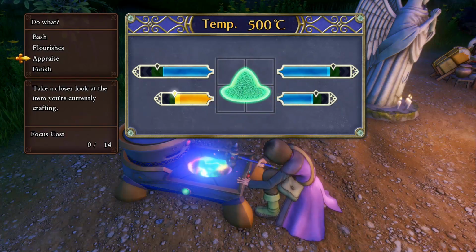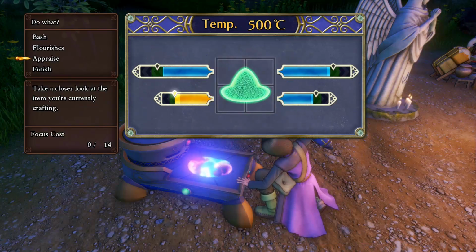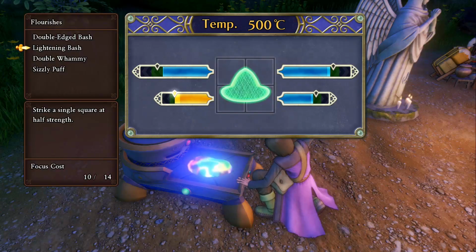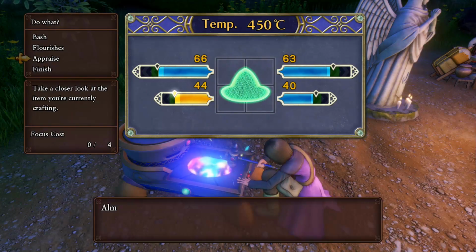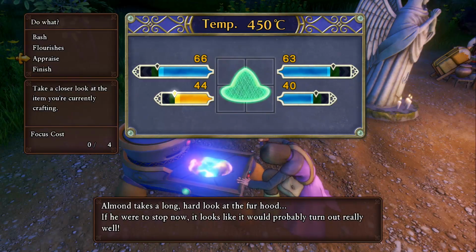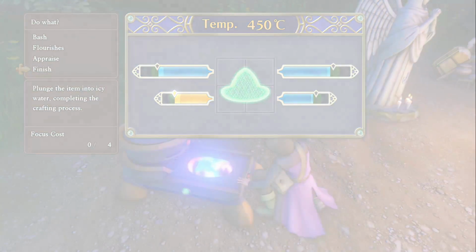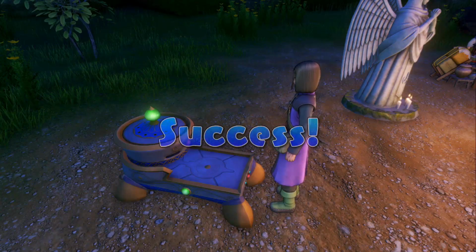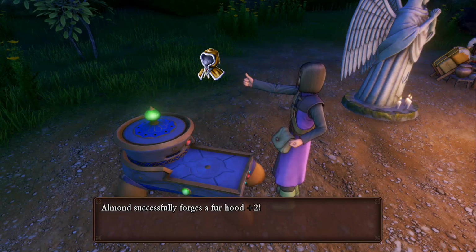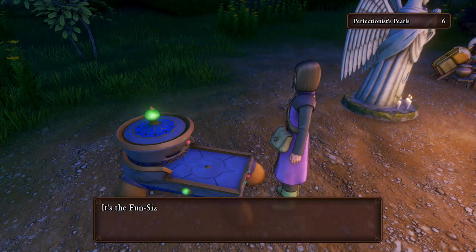Alright, so is that good? It would probably turn out pretty well. Oh boy. Okay, well, hold on to your pants. Okay, how about now? It would probably turn out really well. Alright, that's an improvement. I'll take it. Huzzah! A fur hood! Better than most other types of hats. For some reason. I know not why.